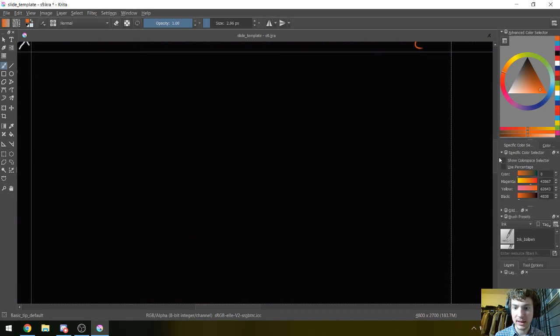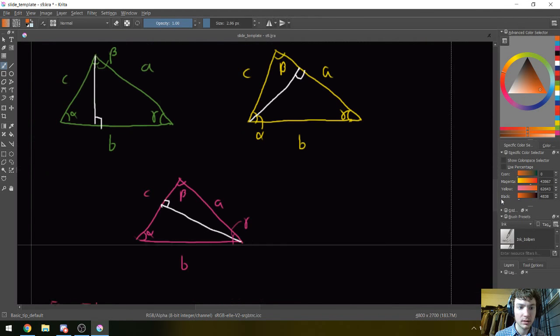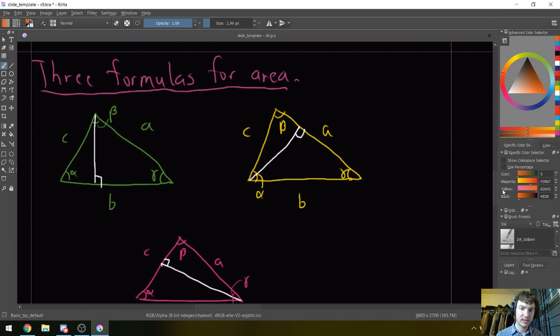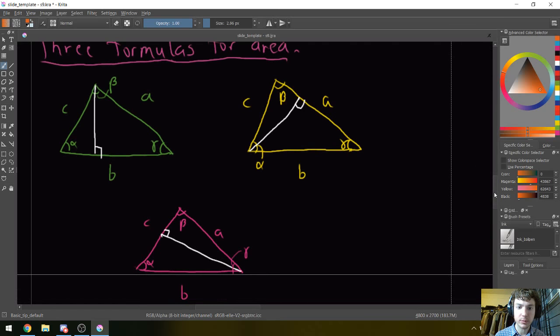One last thing. We're going to do another analysis that has a non-right triangle. What I've tried to do here, not very well, is draw the same triangle 3 different times. Just as before, imagine a triangle that has sides A, B, and C, and opposite side A is angle alpha, opposite side B is angle beta, and opposite side C is angle gamma. That's the same in all 3 cases.